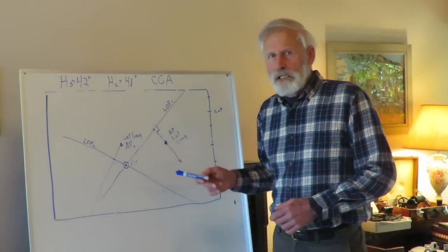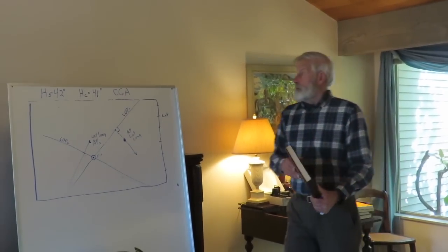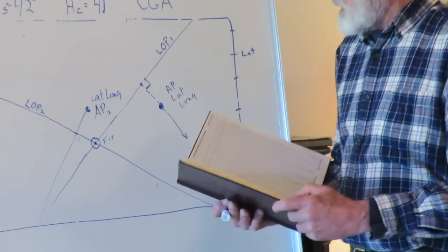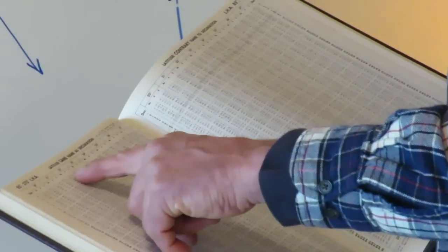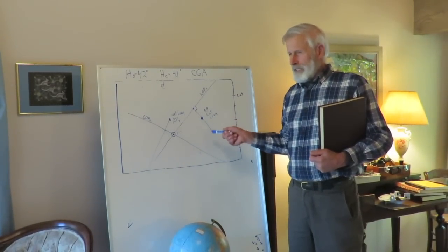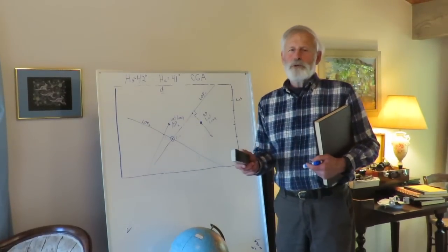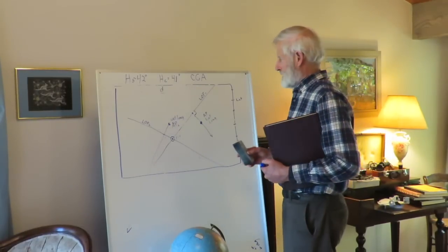Once you understand what you're doing, then the tables are relatively easy to use. The table that we're using to get these critical numbers, the height computed based on the latitude and longitude of our assumed position and the latitude and longitude of the ground point, is the sight reduction tables. And these have all the information you need. They tell you the height computed and the direction. There are a few details that we need to go over to make this really clear. I can give you a hint about those, but that's really part two of the talk. I'll give you a few hints though, and then you'll know what's ahead, even though we won't explain it totally in depth, but you can sort of look forward to the next part.